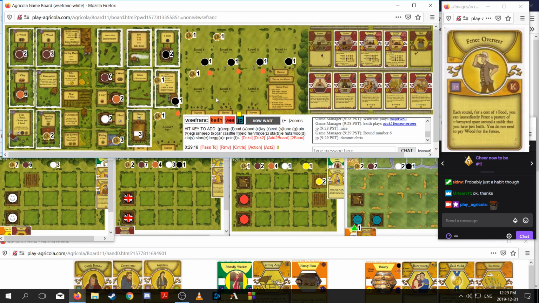Wow, this is a great start for me. This is pretty much the best start I could have hoped for. The only question is, do I risk getting to build a room to take 6 wood? Because if I take 6 wood, then plow, then room, there's a chance that all gets blocked. Oh, interesting.